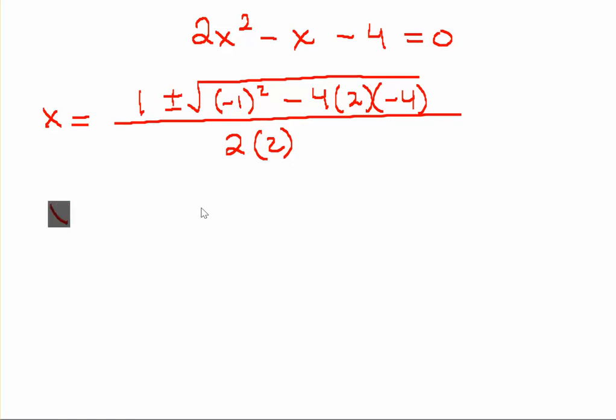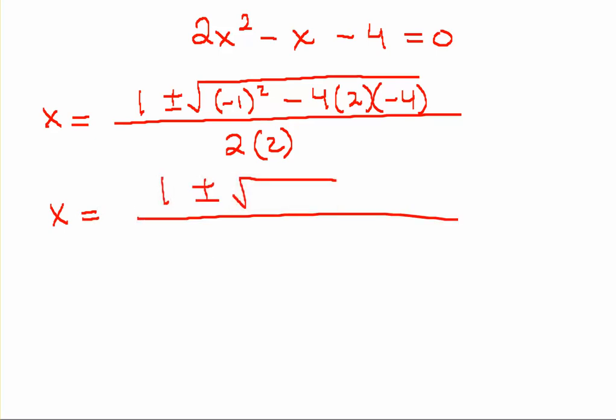Alright, simplifying that as much as we can. Let's see, that's going to be 1 squared, plus 32, I guess, right? So 33 over 4. Yep, there was no way we could have factored that one down. So no way. Okay. But we got it. The only thing is, we know that this is not a rational 0. Is that right? It is a 0. It does cross the x-axis.